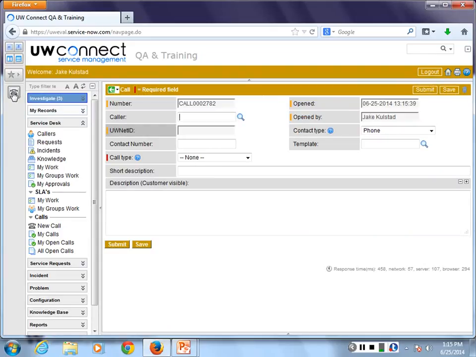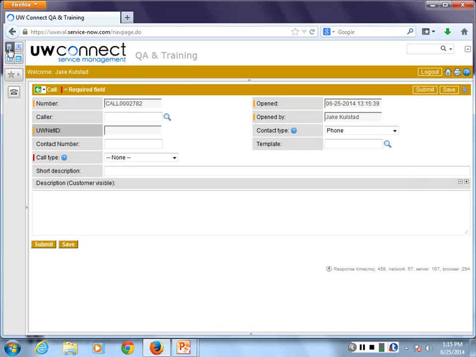Throughout this presentation, I'm going to be truncating or collapsing my application navigator. I'll ask that you keep yours open, and I think it'll help. You can see a lot on your screen, but you might see that I have a lack of real estate up here. So I'll be collapsing my application navigator, but you can keep yours open.